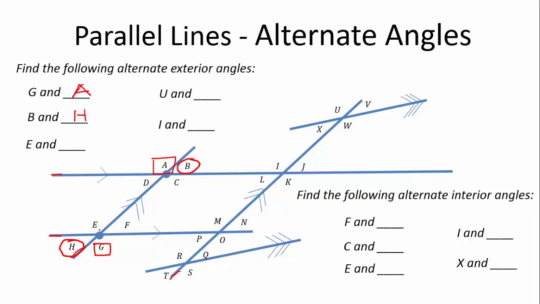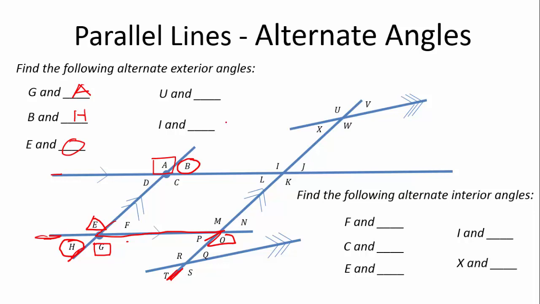What about E? Now E, let's put a triangle around E, is an interior angle of these two parallel lines. But of these two parallel lines, it's an exterior angle. And here is the transversal. So we go to the other side, so we go alternate, so it's exterior, it's on the outside, and alternate, it must be O. So E and O. You see how it made this little Z here, E and O.